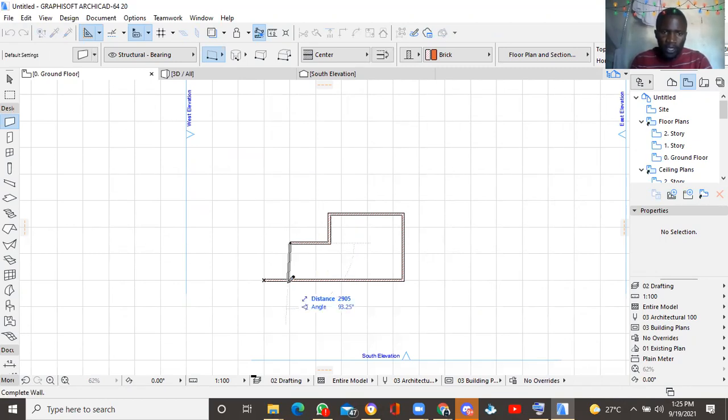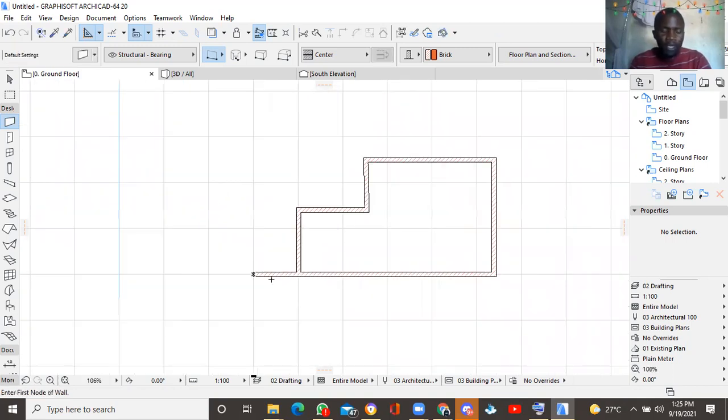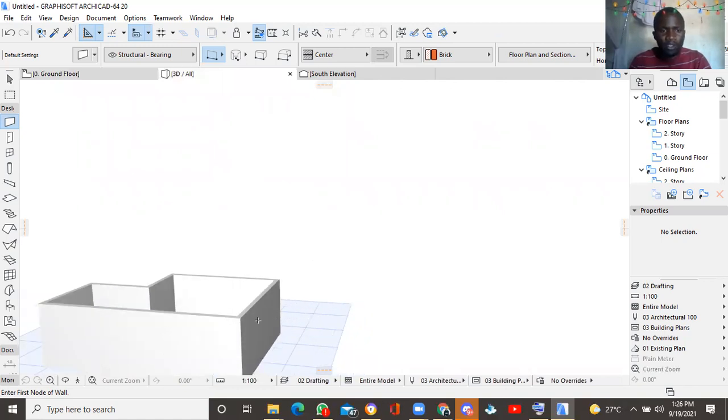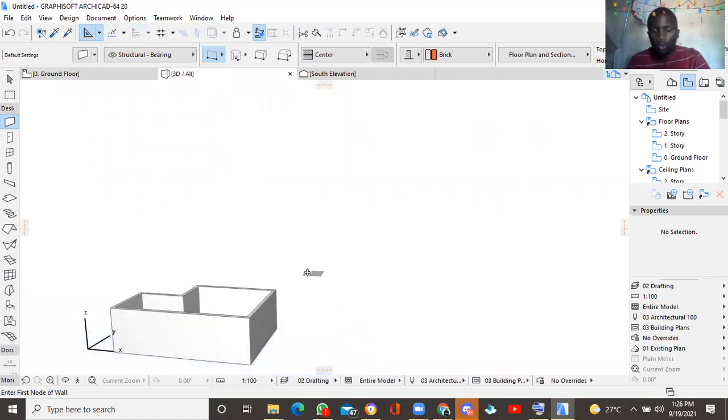Let's say a building looks like that. Then I want to cut here, so I will shift. I will not shift. Sorry, control. When you control the X, this X, what pops out, then you cut it out. So when you come to your 3D or your actual building, you will see the way it looks.